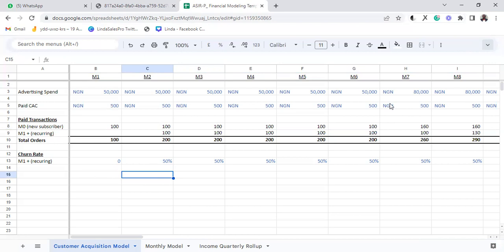You should be innovative enough to find a way to reduce the cost of your CAC. Because if you reduce the cost of your CAC, you are going to get more customers, right? So if we reduce the cost of this CAC to 100, what it means is that our customers are going to increase to 500. So you need to know, what are the numbers we need to increase? What are the numbers we need to reduce? So you need to continue to reduce your CAC, which is your cost of acquiring a customer, so that you can have more people. You can reduce that based on innovation, creativity.